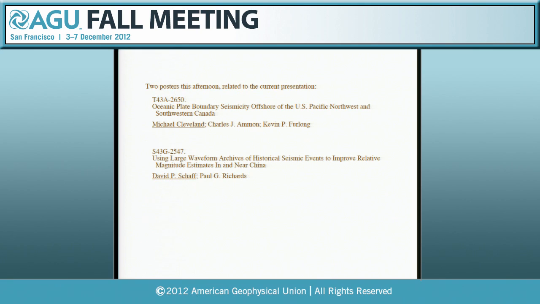There is more on this subject to be presented in a poster this afternoon by Mike Cleveland. Let me also mention, I wish I had more time to talk about it here. Of course, a lot of this work with cross-correlation is about measuring relative arrival times accurately. But as this poster shows, it is also available for us to measure relative sizes of events much more precisely, much better than comparing station magnitudes as they scatter about a mean.